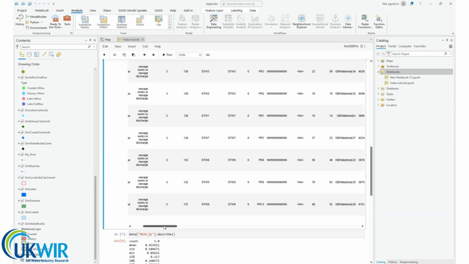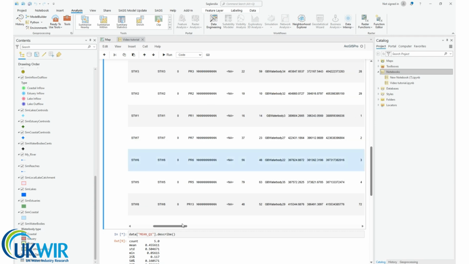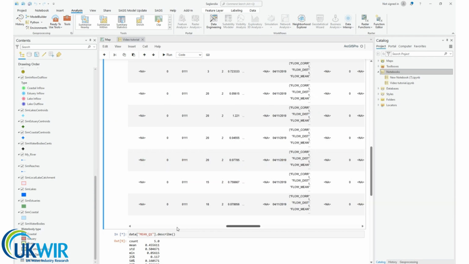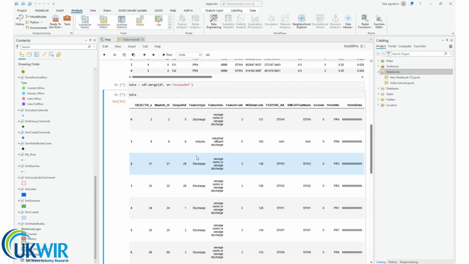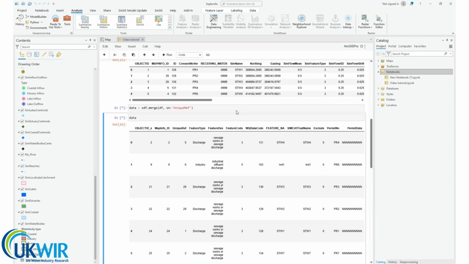So I filtered sim features by only discharges using a merge operation with sim discharges, which is a table that only contains information about the flow of the discharges. There's many different ways that we could filter this information. So we could filter on feature type, which you can also do on ArcGIS Pro. And you can do join and merge operations in ArcGIS Pro, but I find them quite more involved than the way that you can do them in Python, where you can easily specify on which field you want to do it and you get the result instantly.